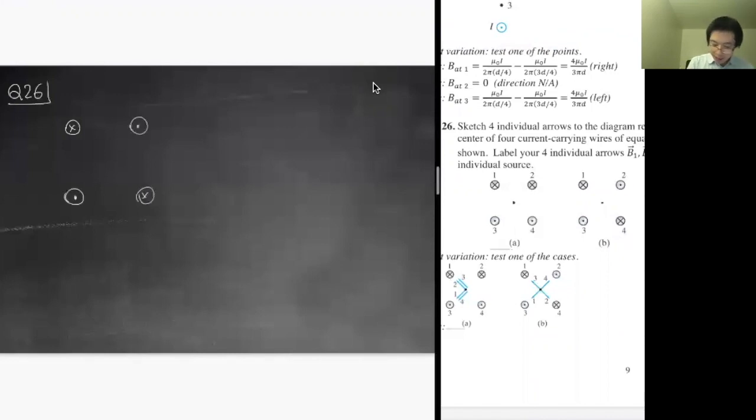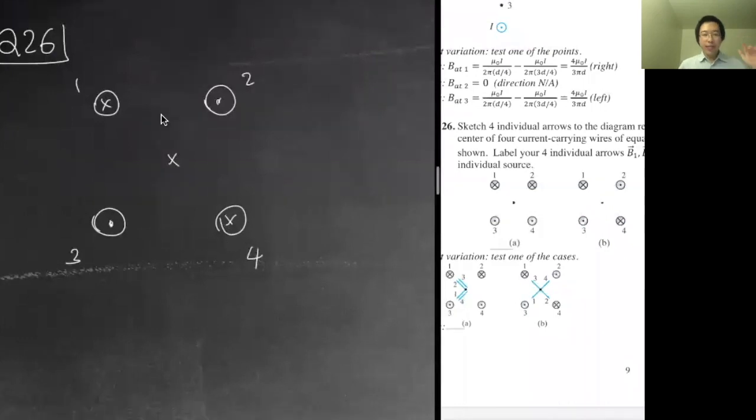So we want to find the net field in the middle. Let's call the wires 1, 2, 3, and 4. Yeah, that's the same as what they called it. Good. All right, so start with one at a time. Let's start with this wire. Cross means into the page, and dot means out of. Hopefully it's not just me that finds the cross and dot confusing. I always have to think of an arrow. So I'll just label everything first: into and out of.